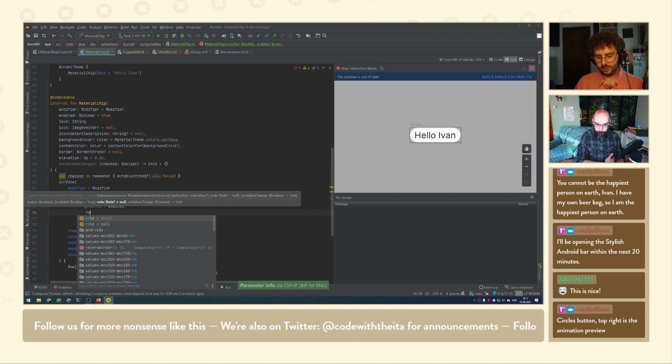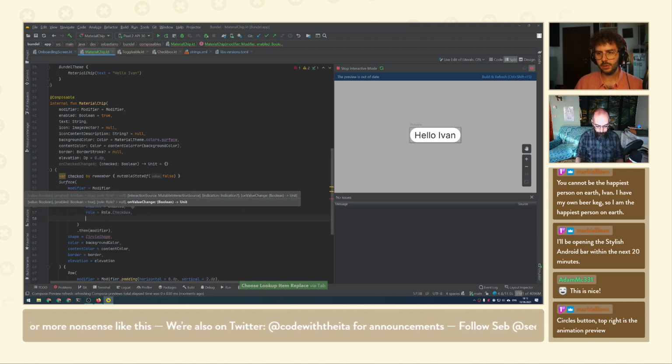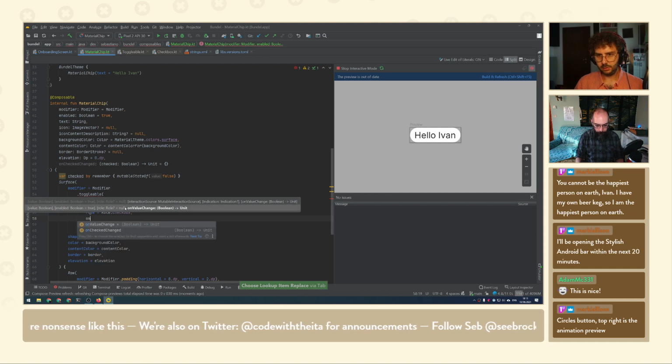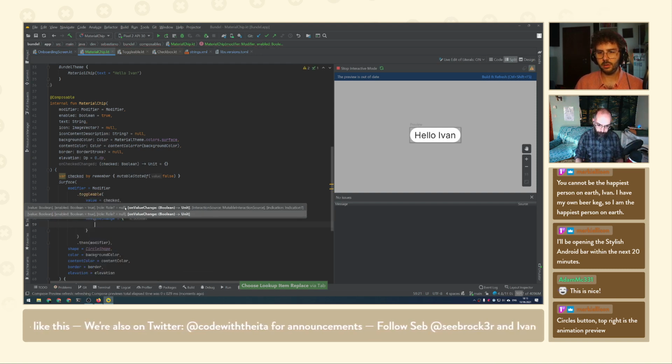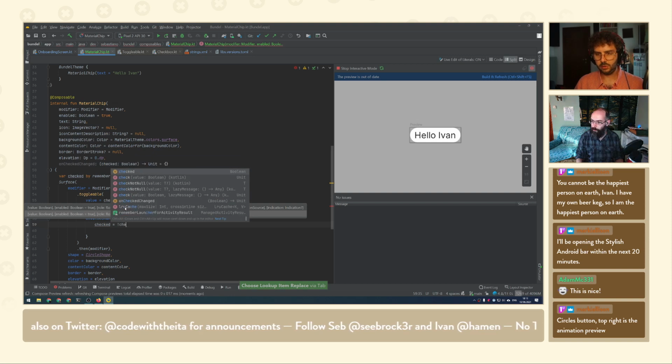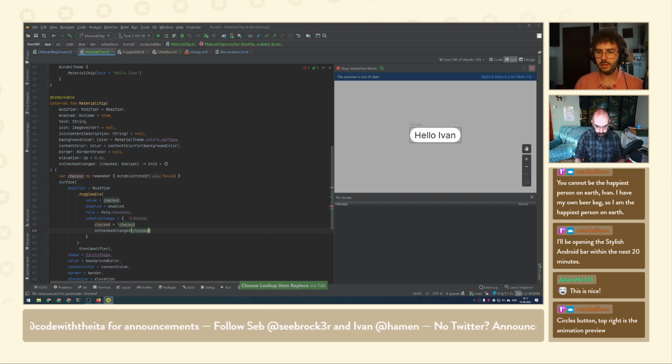And we have role is checkbox, and on value change is the thing that we care the most about because we need to do checked equals not checked, and then we need to do on checked change and calling it with the new value of checked.